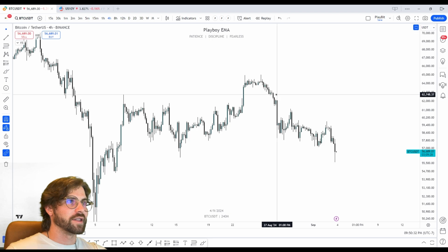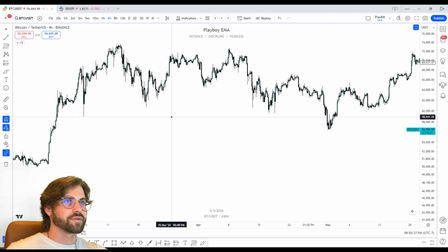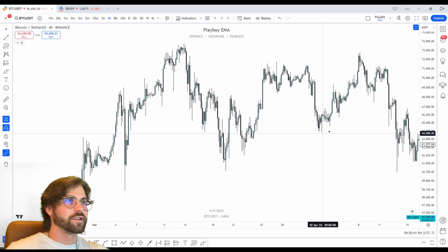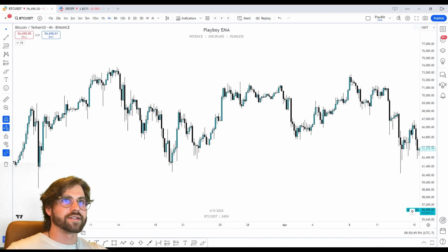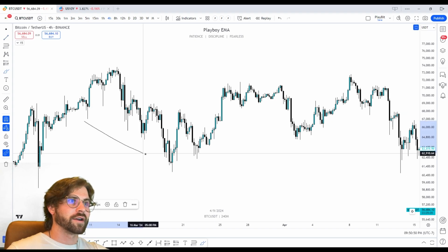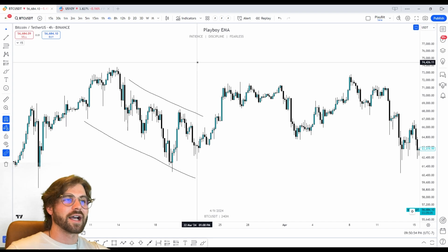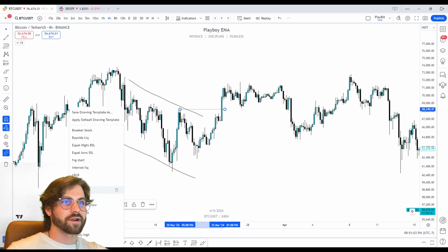So QP in this example, let's find one real fast for you guys. Let's go back to when swings were absolutely slamming. So here's a small one that I saw pretty much immediately. You have this downtrend right here. So you're trending down and we're waiting for some sort of protected high to be raided in order to give us confidence that price is going to make a change out of this. And I would say it's right here. This is where the MSB occurred.